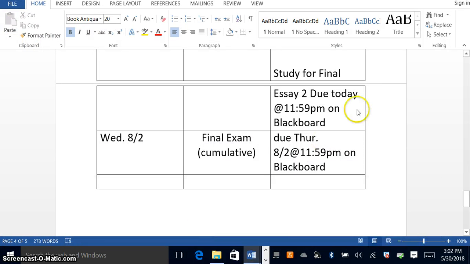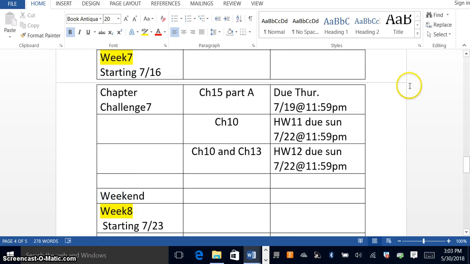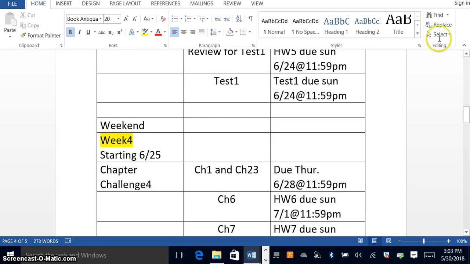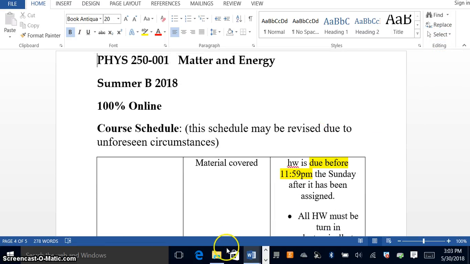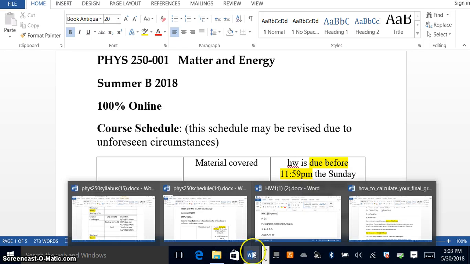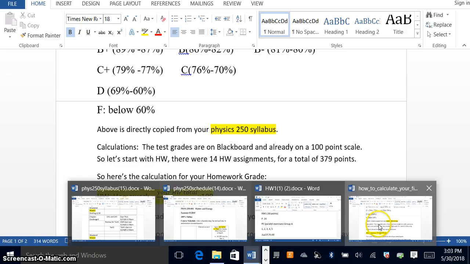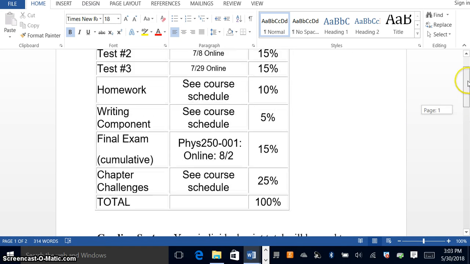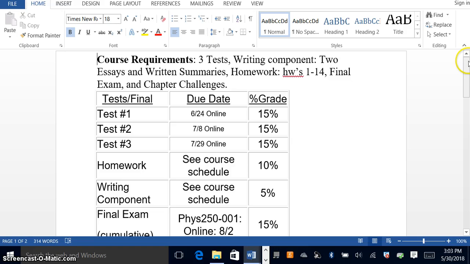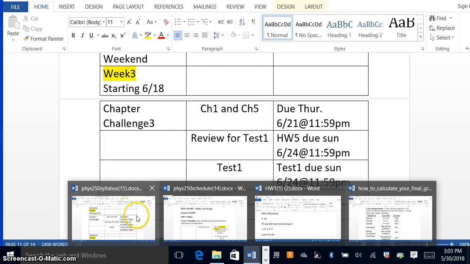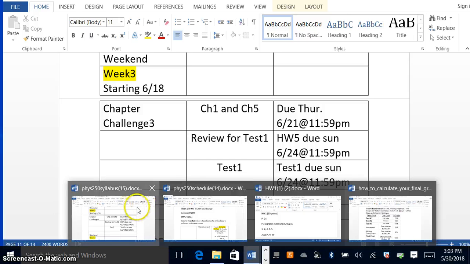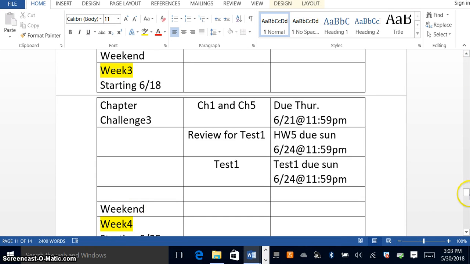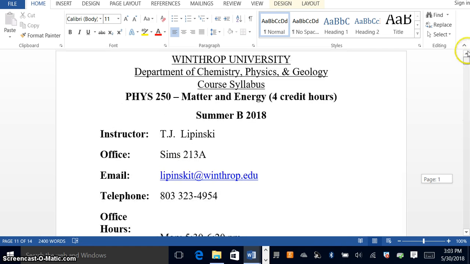Let's see, why do I have 2 of these open? It doesn't really matter. All right, so here's right at the top. Oh, am I looking at the wrong thing? Hold on. This doesn't have my office hours, sorry. My office hours are on the syllabus. Where's the syllabus? There's the syllabus. All right, so sorry about that. So scroll up to the top. Oh, no, this isn't the syllabus. Darn it. Sorry. What happened to the syllabus? Oh, no, there's the syllabus. Sorry. All right. Sorry, let's go back to the top.